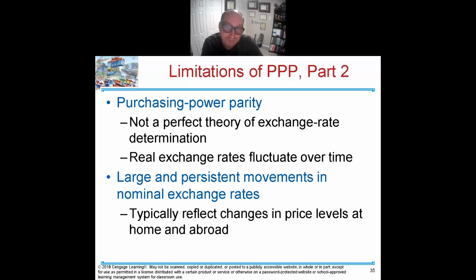There is no perfect concept of exchange rates. Okay. The reality is rates go up and down every minute of every day. That's the concept of exchange rates. They go up and down every minute, every day. Usually not too sharply, but they go up and down all the time. So it's very difficult to have something that's perfect when it comes to exchange rates. And these exchange rates are typically also seen in purchasing power at home and abroad.